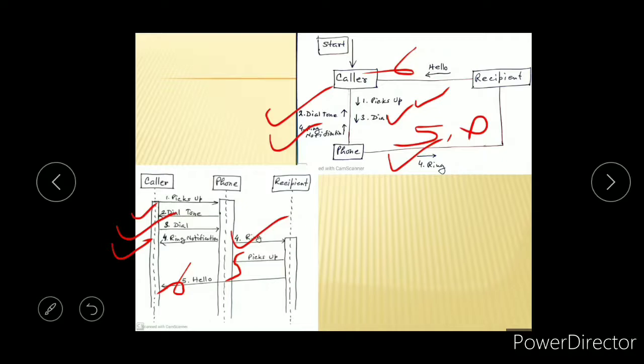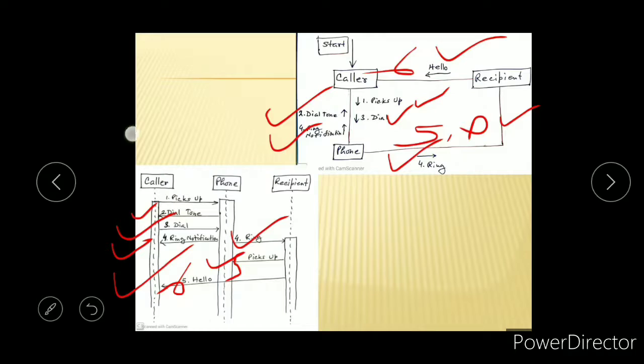Again at number 5, as I have shown here, recipient to phone, that is picks up. And at number 6 recipient to caller, that is hello, and here also recipient to caller, that is hello. Okay, so sequence diagram and collaboration diagram show the same thing.